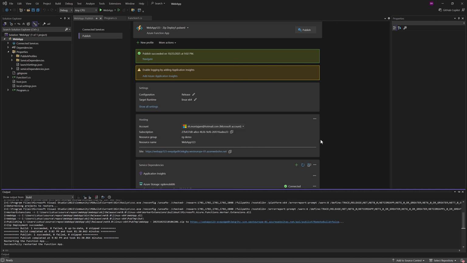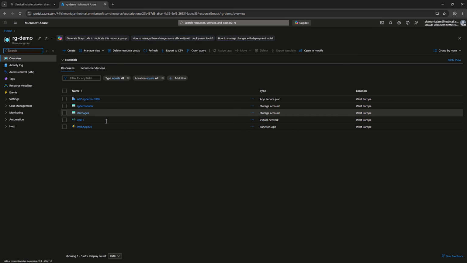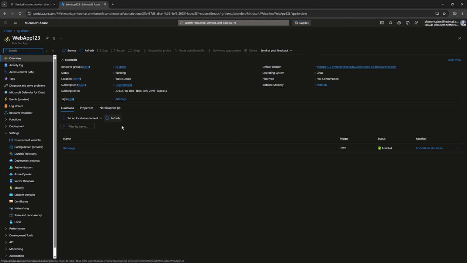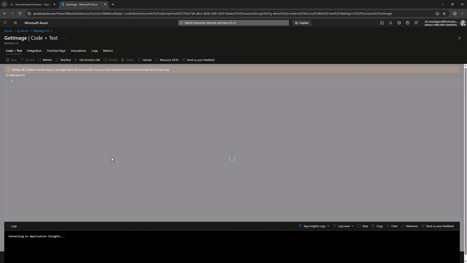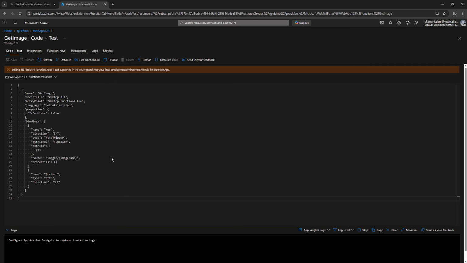Publishing is done. Now let's go back to our Azure function and see how is the status. We have our function listed here, get image. We need to grab the URL so we are able to make a request from Postman.